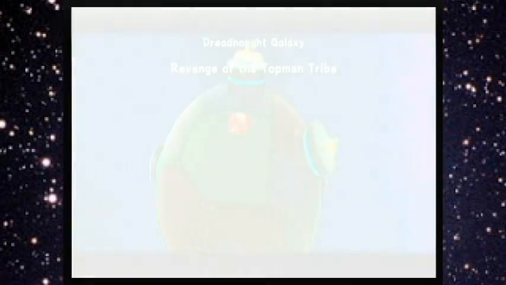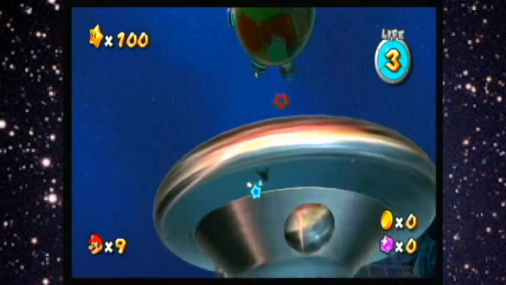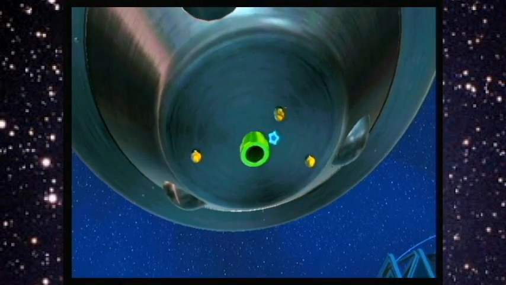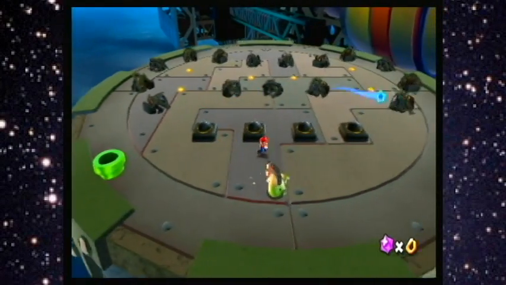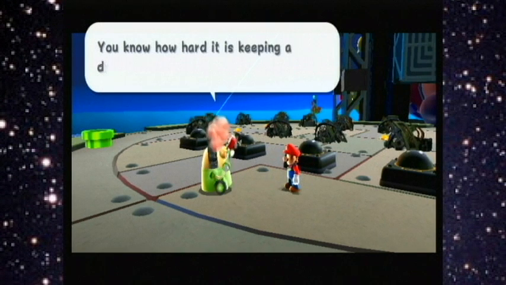Now, getting to the area for the secret star is really not a pain at all. All you have to do is go to the underside of this UFO-like platform. It all goes downhill from here once you get into this room platform area with one of these stupid little robots that I'm not sure if you guys are aware, but I hate these things. They always piss me off.